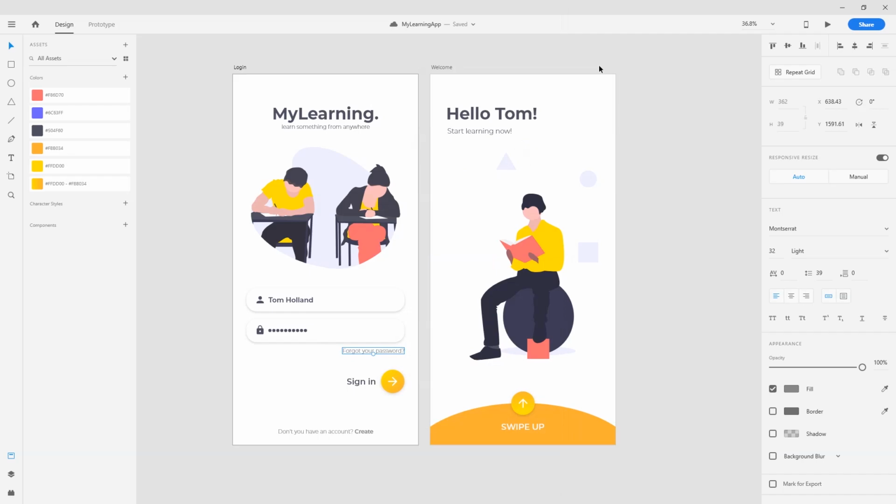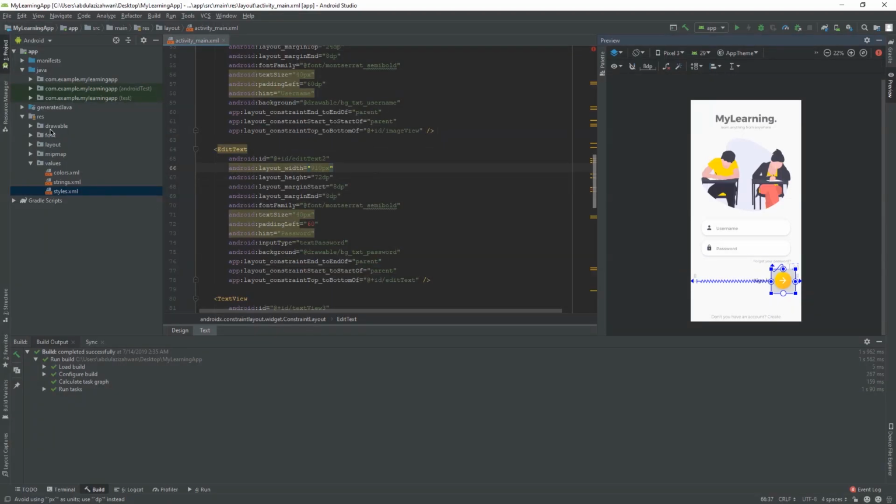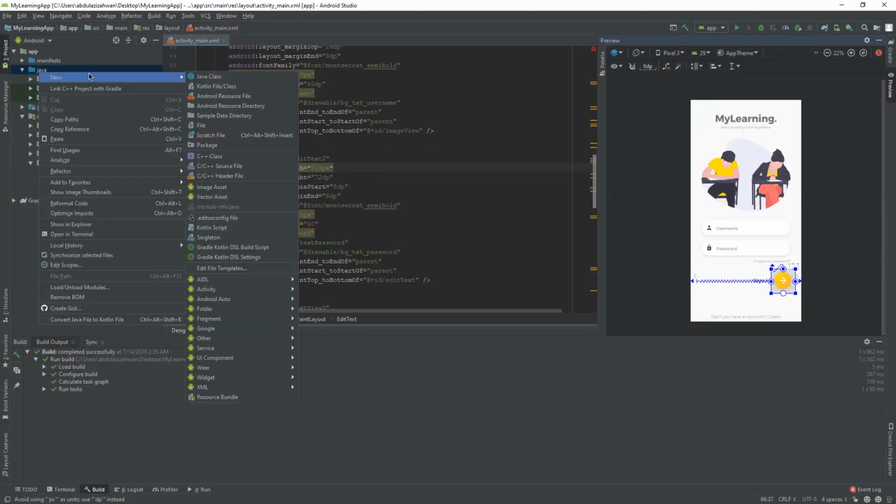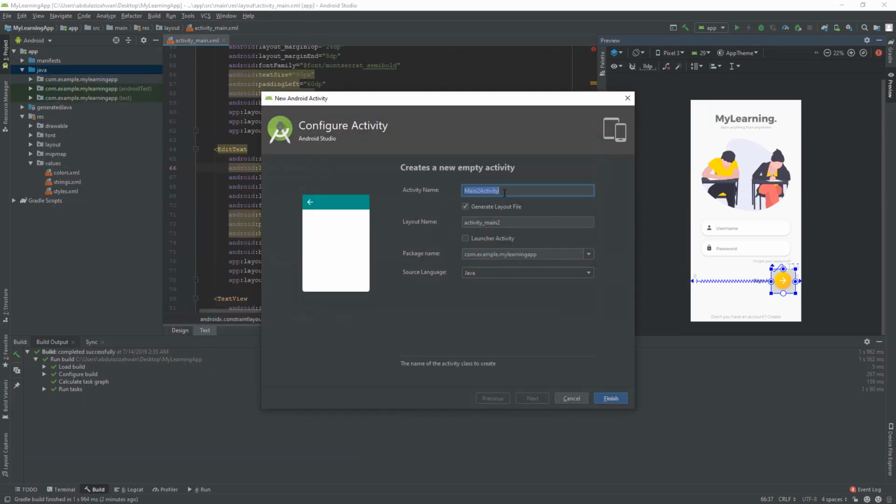Okay, and first we need to add new activity, empty activity, and then just name it welcome activity.